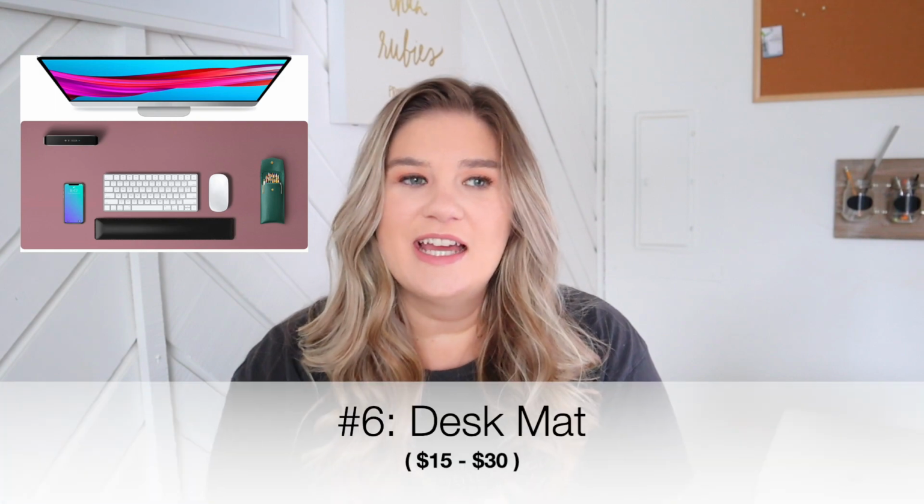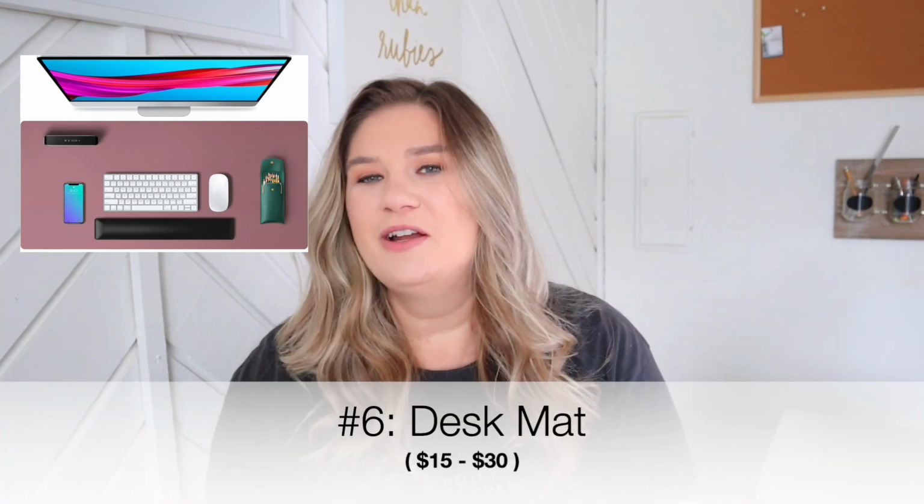Okay, idea number 6, especially if they have an office or a desk space where you know that they edit, is getting them a desk mat. And I can't believe I'm gonna totally out myself here, but I'll lay over some footage of my poor beaten desk. I love a white clean desk, and I'm definitely a minimalist person.